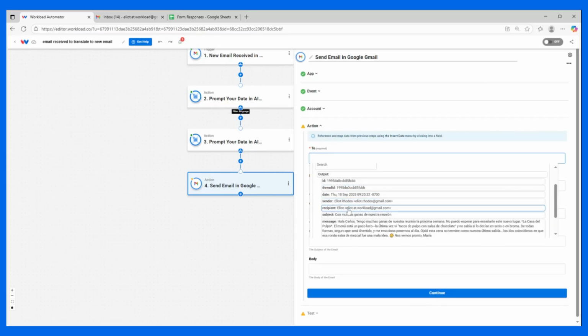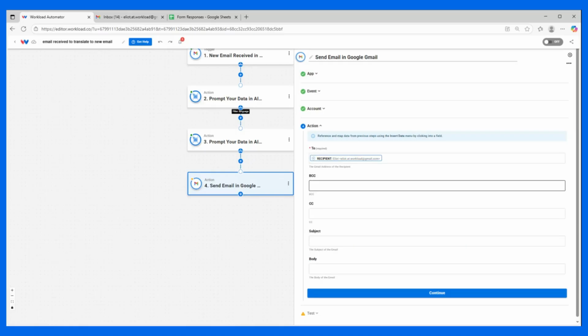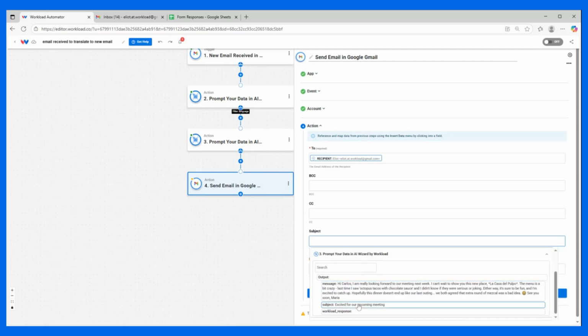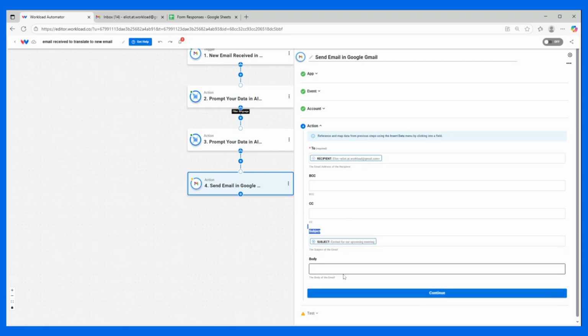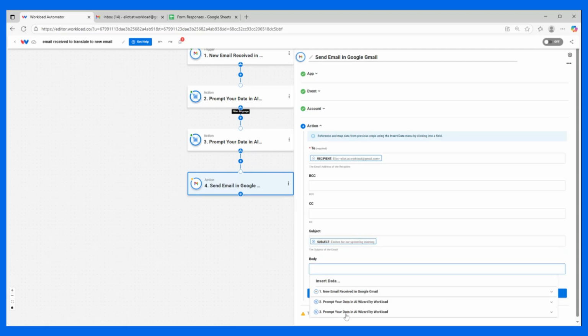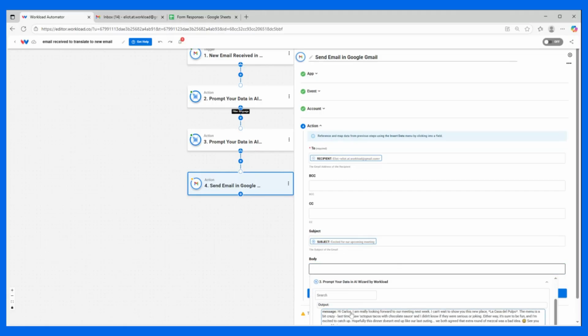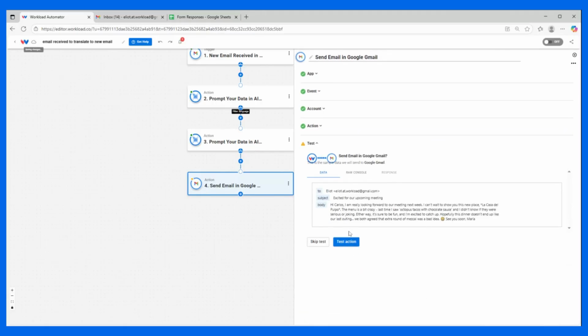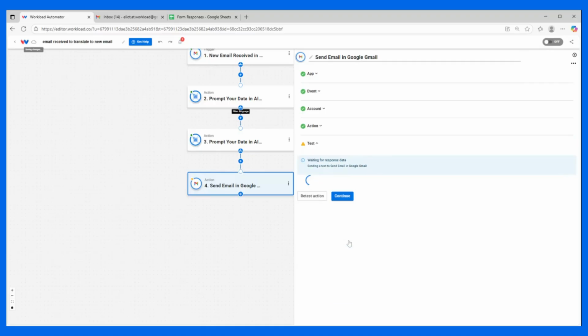So I just want to receive it again, already translated. The subject is going to come from that third step. That's going to be the English subject. And then the body is going to be the English message. Then we can click continue and test this action.